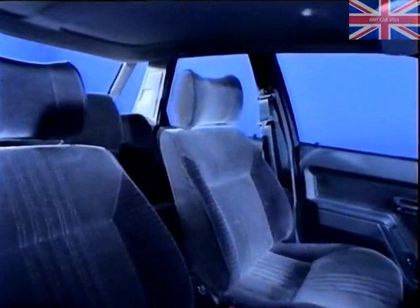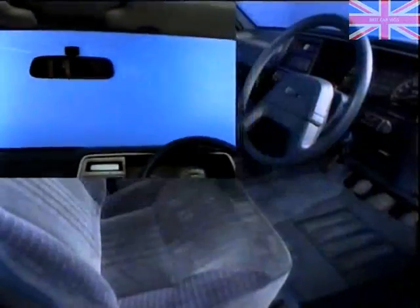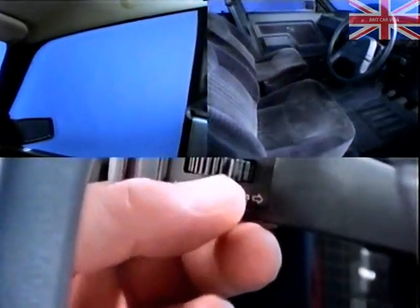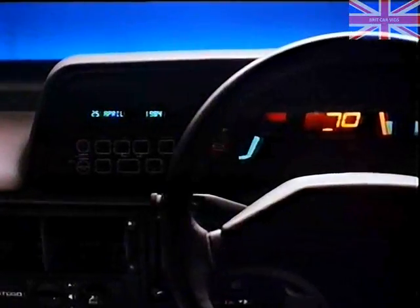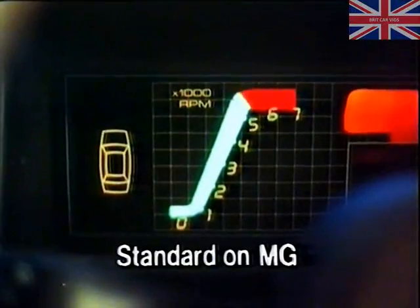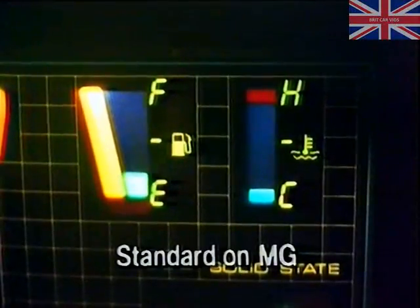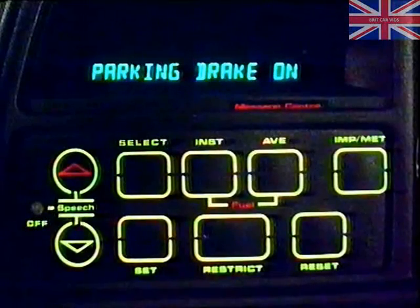But it's the business driver that Austin Rover has definitely spoiled. The safety that comes with superb all-round visibility, the relaxation that comes with a body-hugging seat, and controls positioned exactly where he wants them, the comfort of height-adjustable seatbelts, and nearly 42 inches of legroom if he needs it. For the business driver's peace of mind, the new Montego electronically monitors its own vital systems, with crystal-clear visible and audible information to help relieve the driving workload.